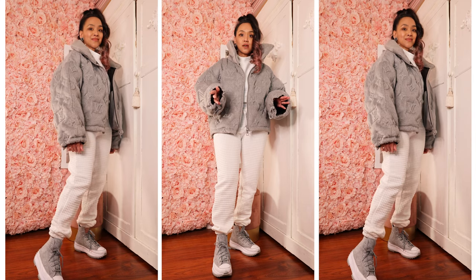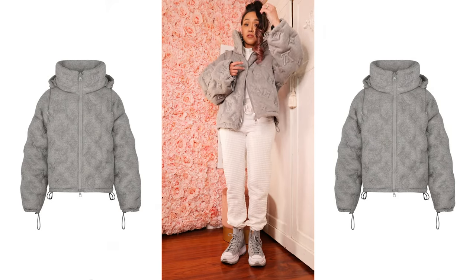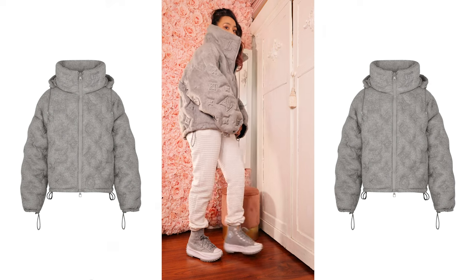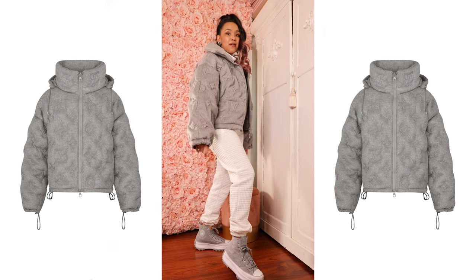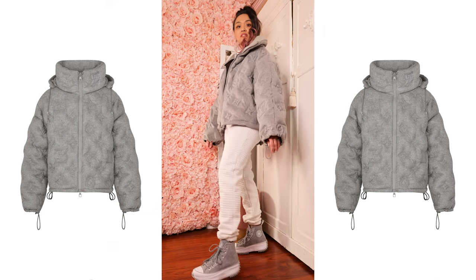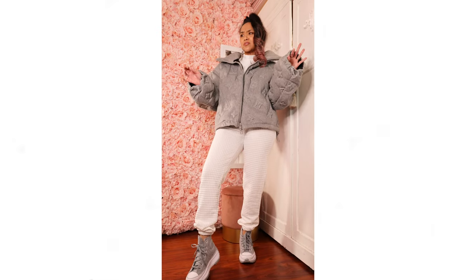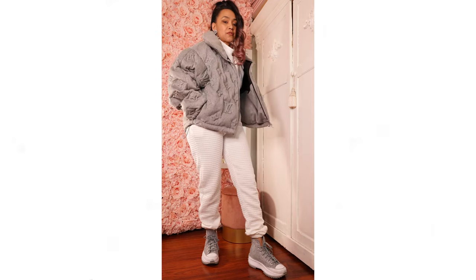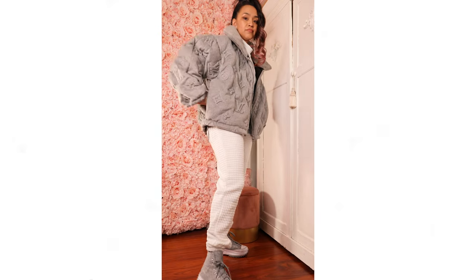Here it is — it is so freaking big and this is a size small. It is a men's coat, just to give you a heads up, so I don't know if they make it in women's sizes. I know you want to see the LV logo, but it's right up in my face and I like it down better. You don't always have to be a label whore, but I mean, you can't not see this — it's ridiculous. It's a little bit of extra, not too much, just a little dab. It has pockets right here — just keeping warm.